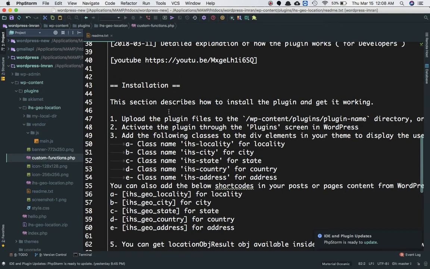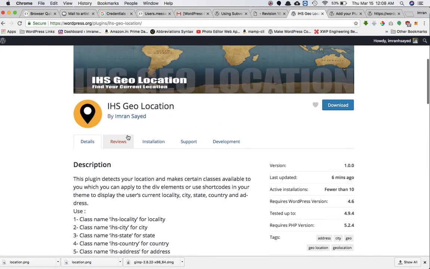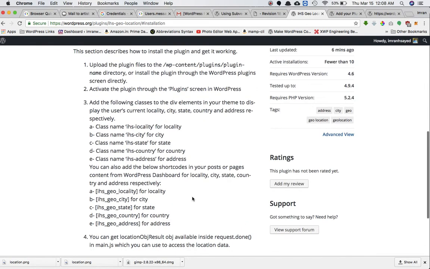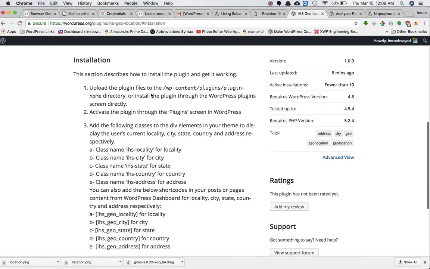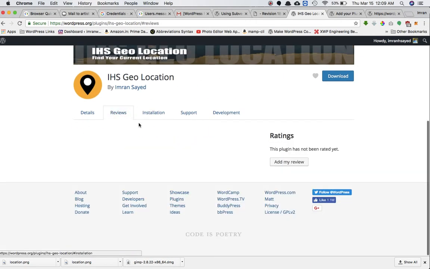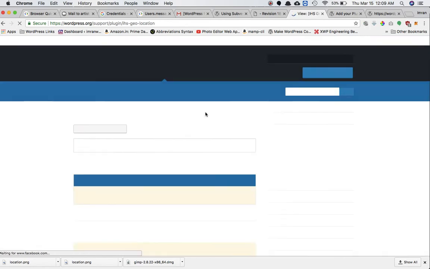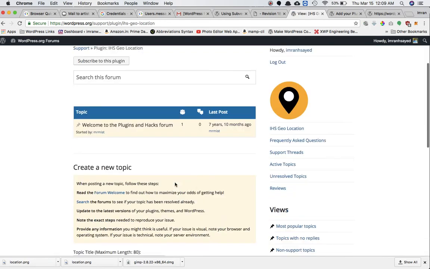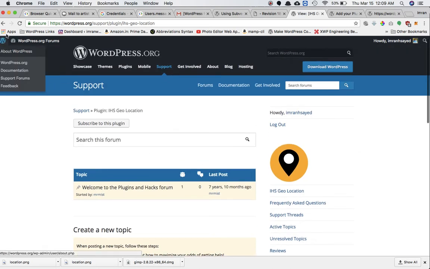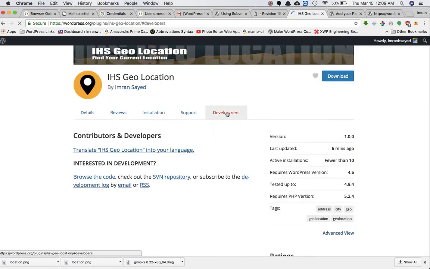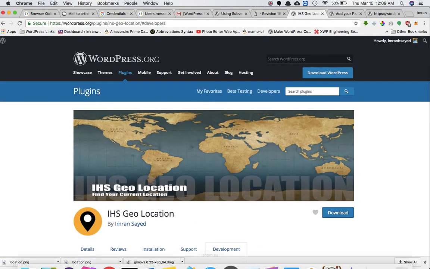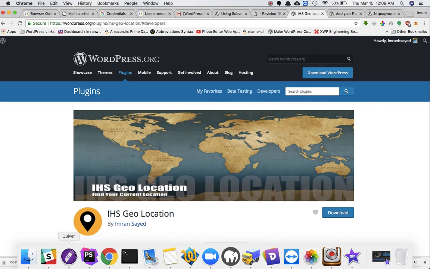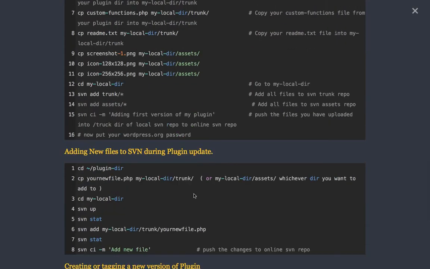And then you have the installation section, so the installation section would go over here in this tab. So all of the information that I put in the installation section has automatically been picked up and displayed over here. You've got the reviews, obviously I haven't got any because I've just uploaded it. Then I've got the support section, all of that information. Then you've got the development section and things like that. Yep. Great, perfect.